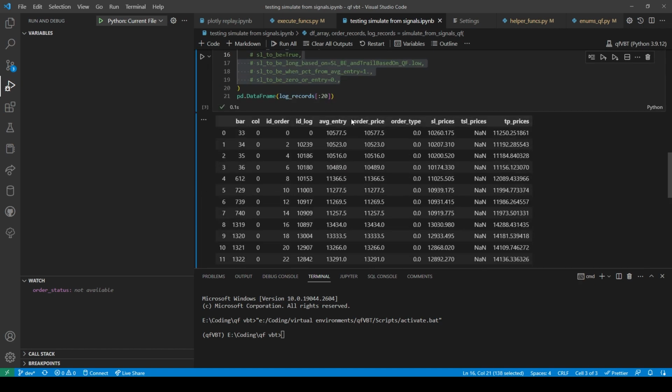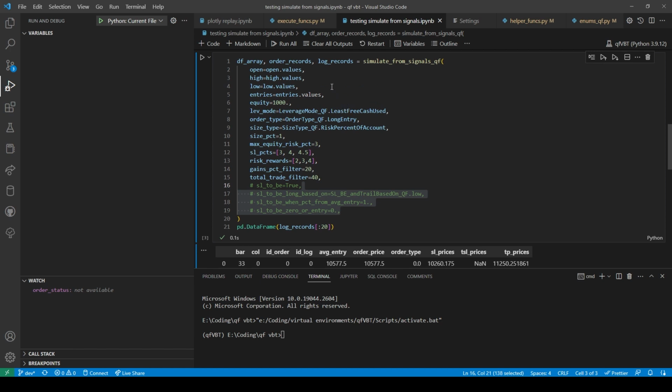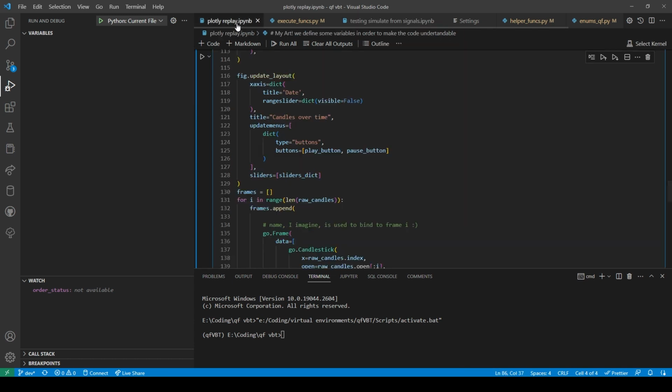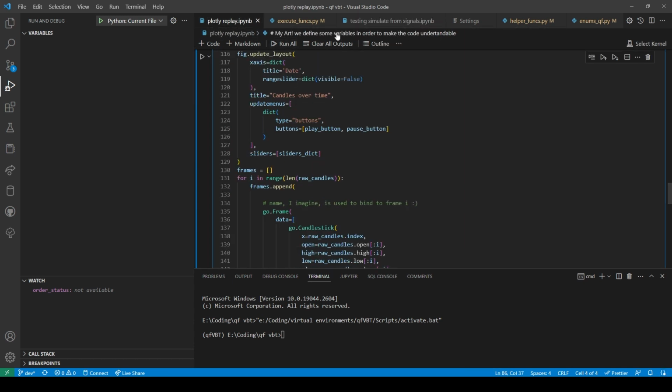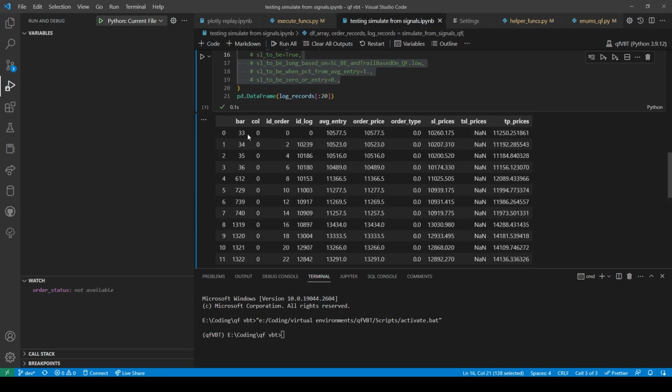All right, so somehow we are still... but how is that possible? Because we're only taking 3 here, then we get out. The order type is 0.